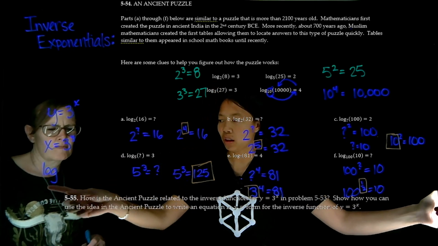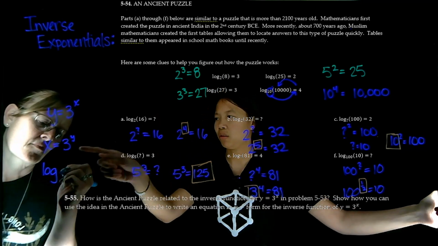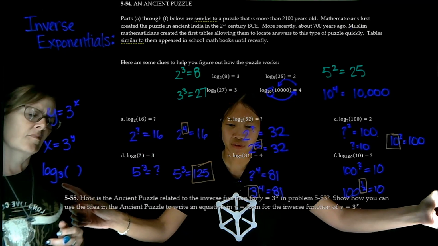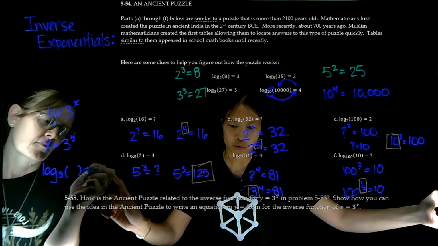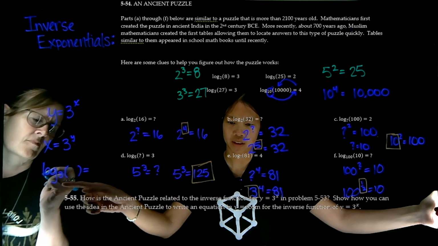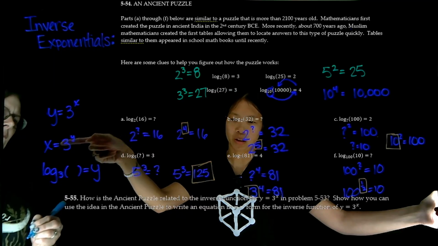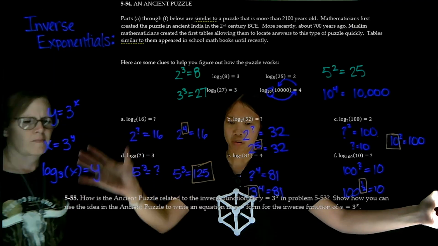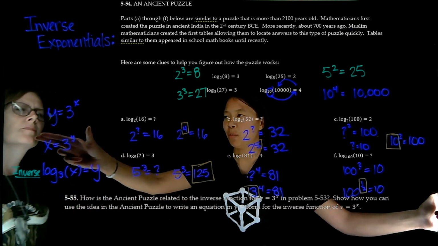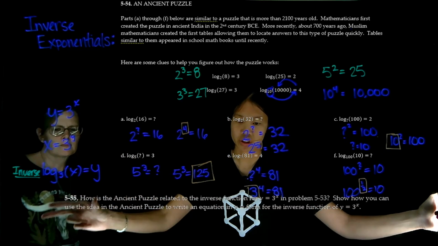So if we do log and we have our base is where we raised our exponent to. So in this case, it's 3. So log base 3 of, and we know 3 raised to whatever power is equal to whatever's on the inside of our parentheses. So we know here we have 3 raised to the y power, so y is on the outside, equals whatever we got, which would be x. So our y equals form is log base 3 of x equals y. So y equals 3 to the x and log base 3 of x equals y. These are inverses of each other.